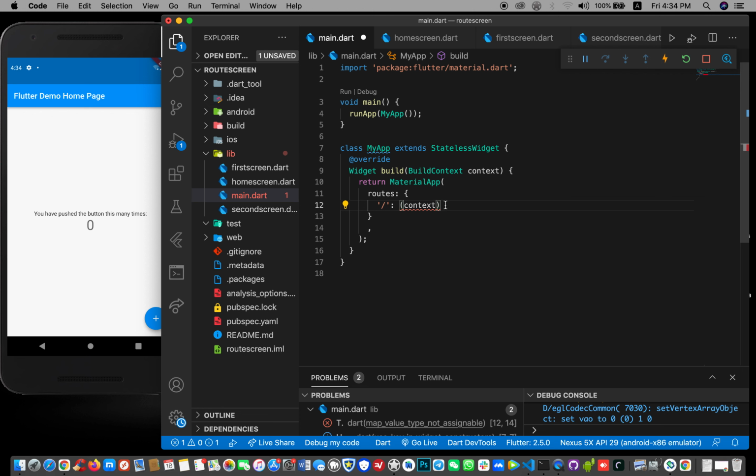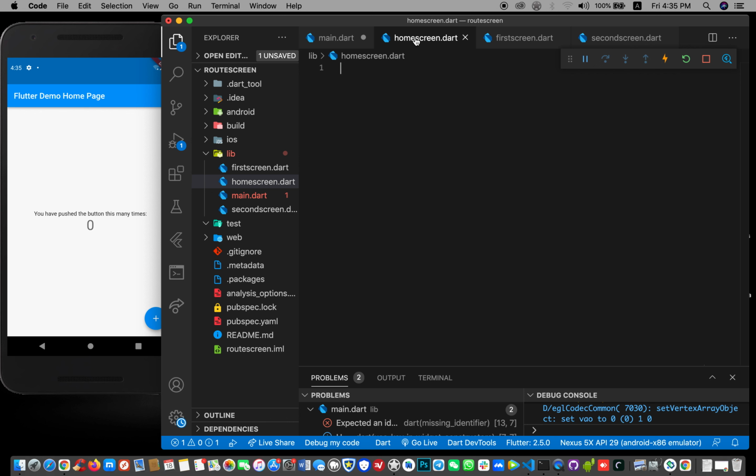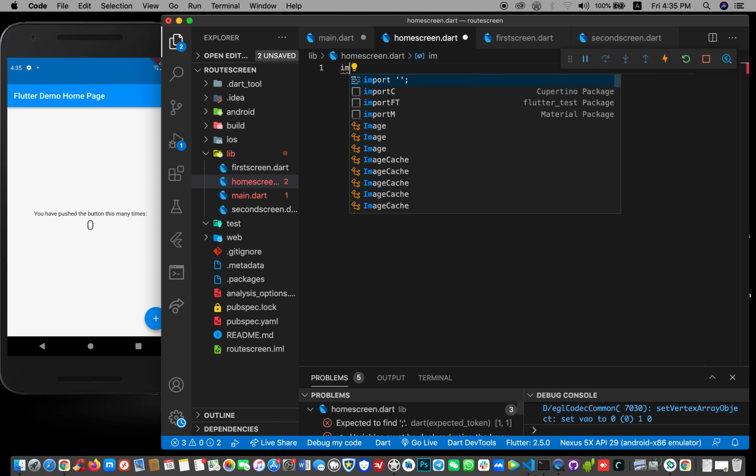This context will call the page we want our route to call when the app is run. I will call this our first screen, or the default screen.